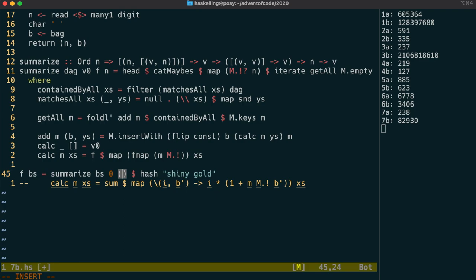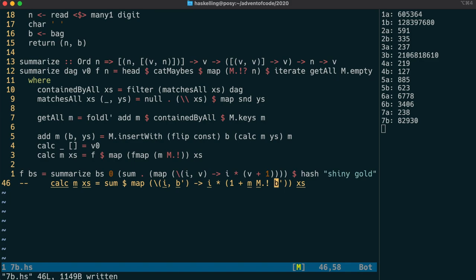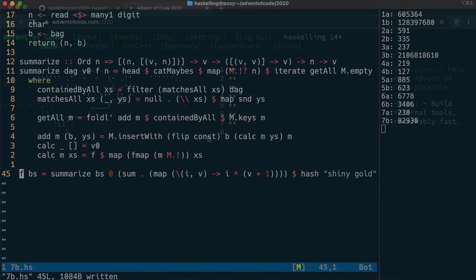We're given a list of the bags contained by the one in question, so we're going to map over that. For each of those bags, we're given the number of them, plus the summary value, which is the number of bags contained by that bag. To get the number of bags for that child, we multiply the count of them by the number of bags contained plus 1 for the bag itself. We sum over all of the children and we should have our total. And that compiles and gives us the same result as before.